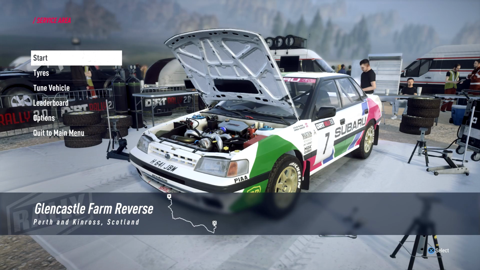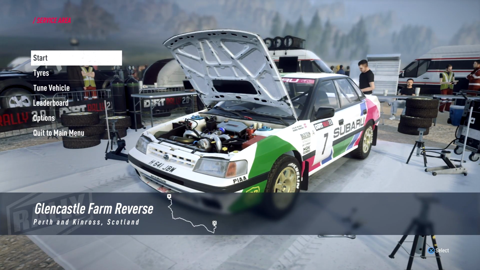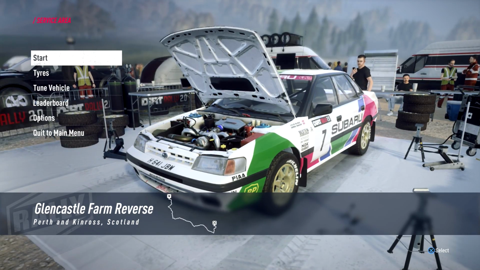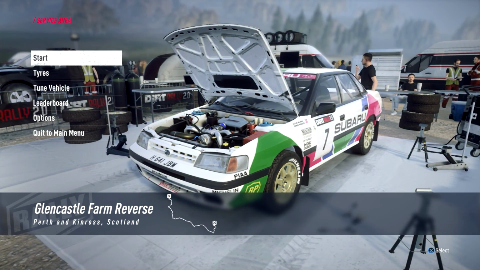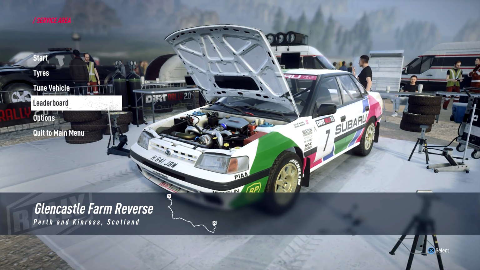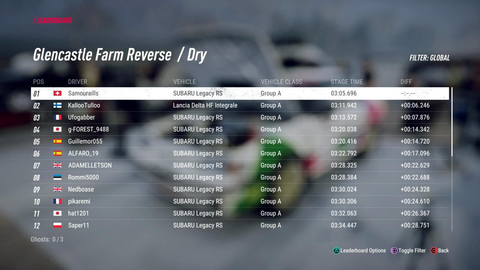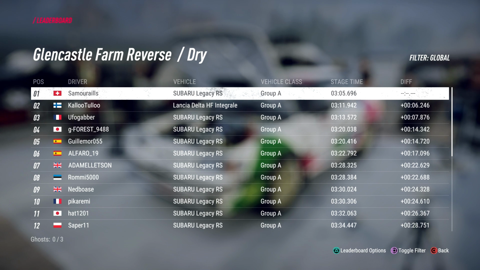Okay then, guys, so here we are at the Glencastle Farm Reverse, and we're in the Subaru Legacy for this one. It's roughly about 3 miles, 3.26 miles, so it's a relatively short stage. In terms of times, 3:05 is the time to beat. There's not a whole lot of times on there at the minute, admittedly, but we're going to give it a good go, and we're going to see what we can muster.